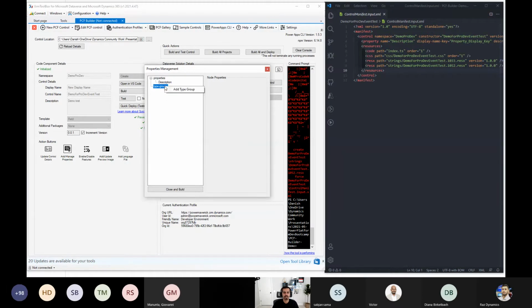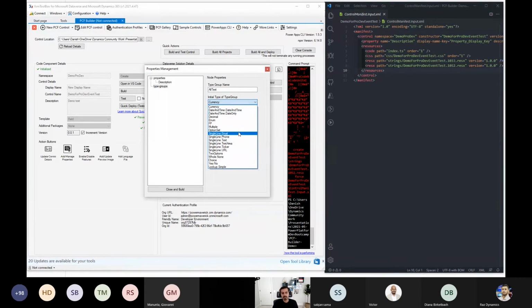Now let's go and create some types. You have to right click the type group and then say add type, and then add type group. You will name your type group. So I'll say this is my all text, and when you create a type group, you have to first give what the initial type of the type group is going to be. I'm going to say single, and you can see all the data types that are available for you as well.